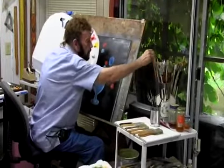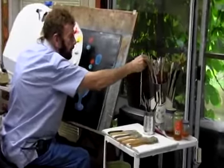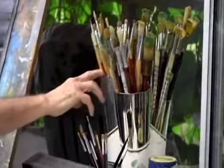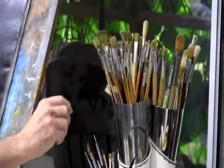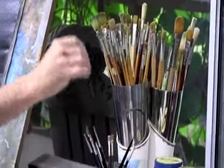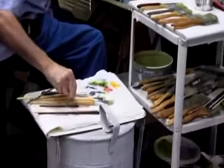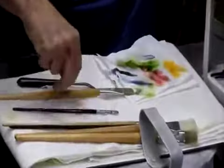I want to get something a little smaller, and I'll just drop a couple there. Yeah, that looks good. Okay, and a couple of these maybe. Okay, now I'm going to lay those over there out of the way.